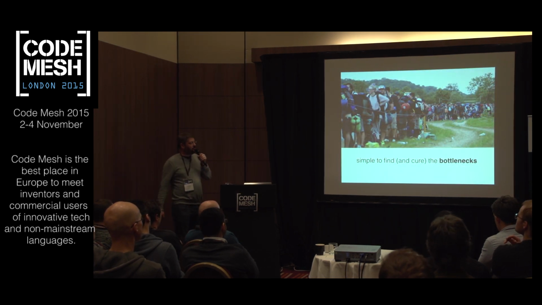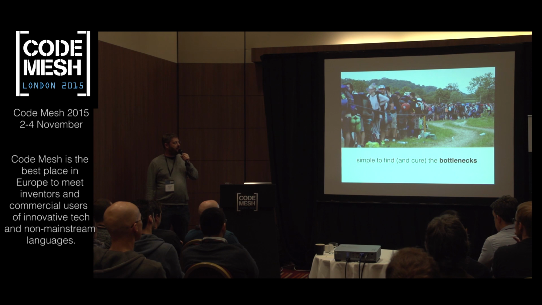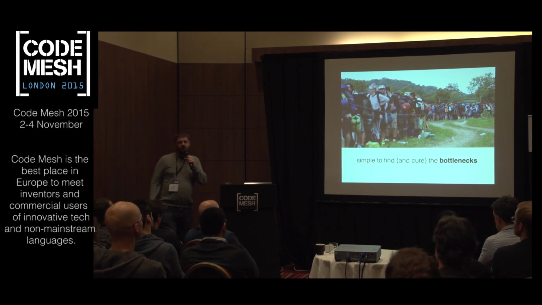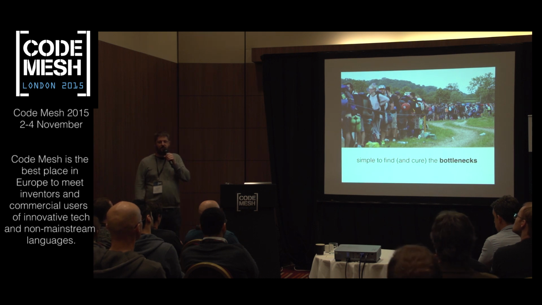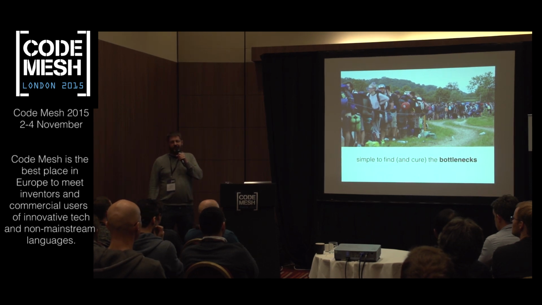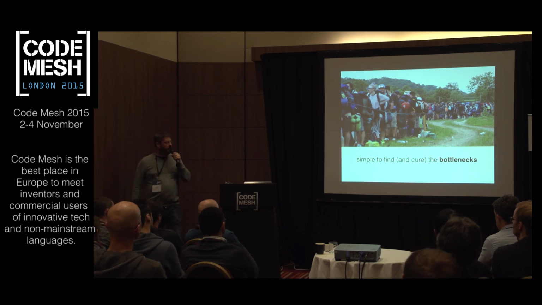Another thing that we found really cool about this way of being able to lay out the system, because everything is a mailbox, it's really, really simple to find where the blockages are. So it's basically hunt the queue. And we've got various different utilities within the system that allow us to look and monitor the metrics of the queues within the system. And essentially, a lot of the tuning that we did within the Erlang system was really just finding those bottlenecks. And you find them through the queues.